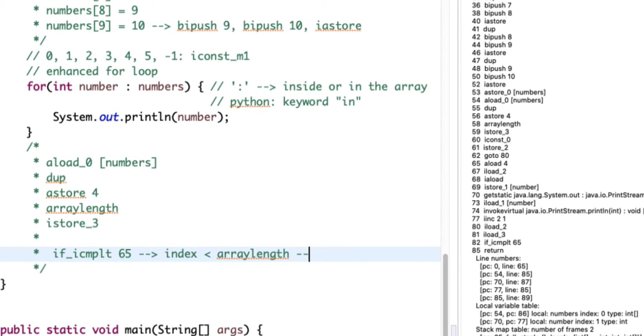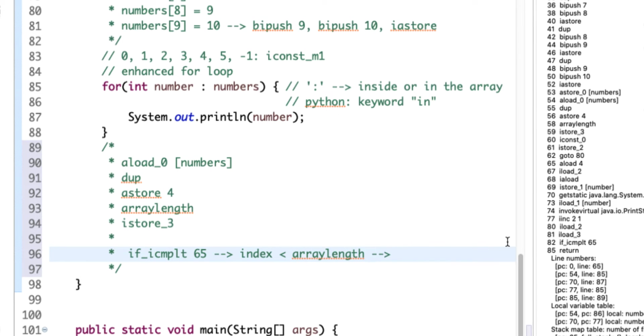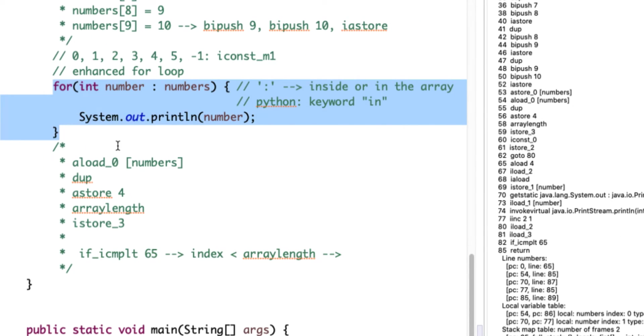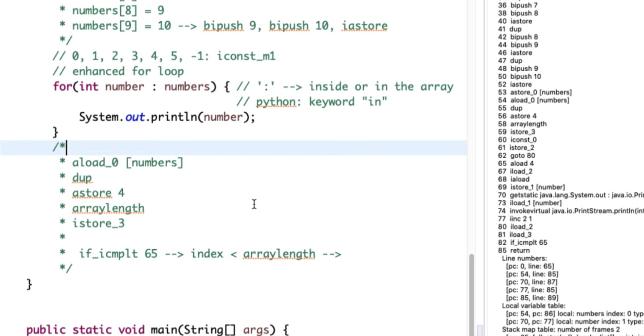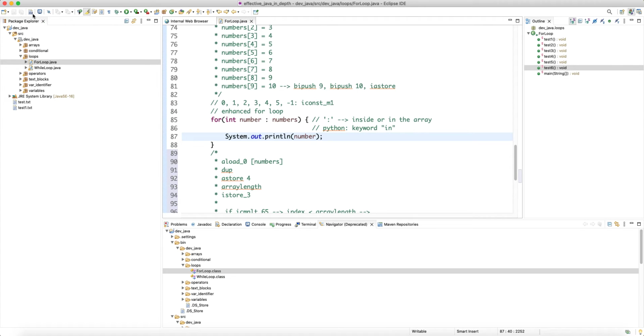This if_icmplt, jump to 65, is basically, behind the scenes, the compiler creating an index based for loop, and then it checks against the array length, and if the index is still less than the array length, then we go into the body of the statement and execute it, and then we come back and do the same thing as with the for loop, check the condition again.